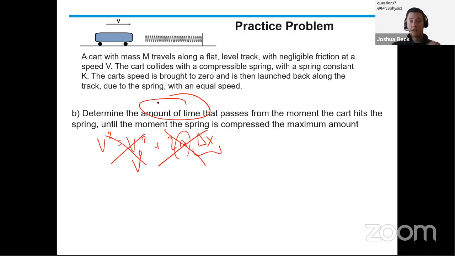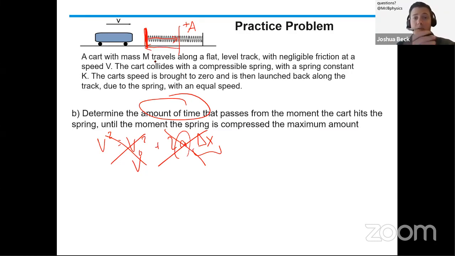Hey, cool, we just created a simple harmonic oscillator. But we still have a portion of that. So let's look at this. It's where it's going to start. We'll call this our equilibrium position. Now it's going to go over to here. That's like our positive A. Then it's going to launch it back to here. That's back to our equilibrium position.